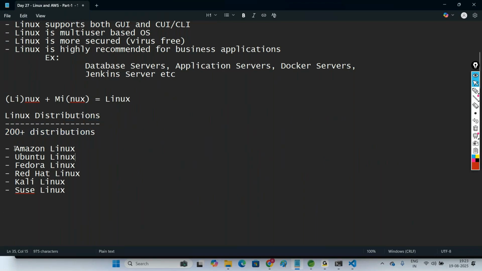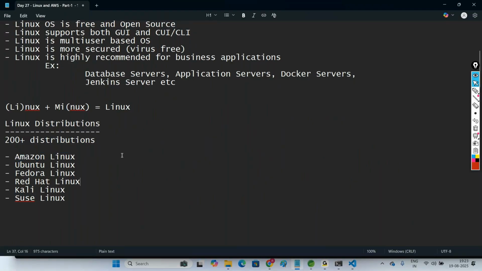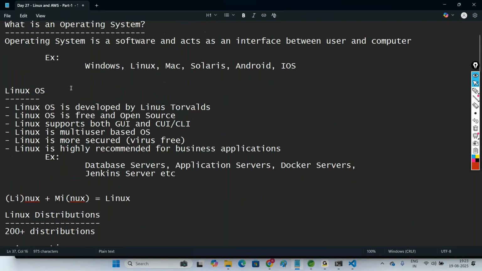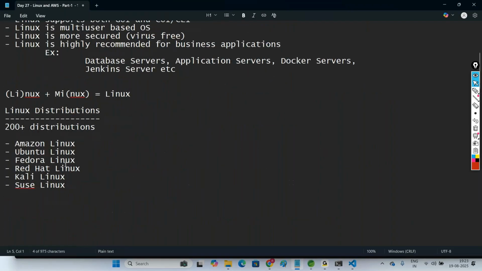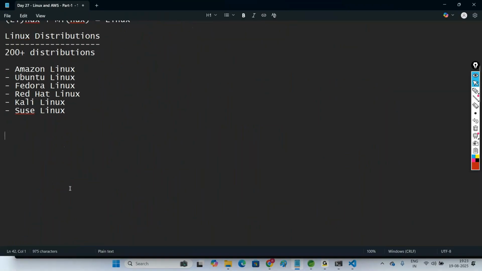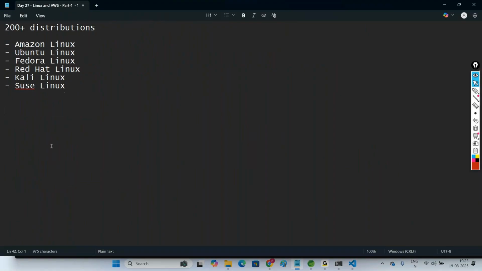In our course, I'm going to discuss Amazon Linux, because we are going to make use of AWS in order to install the Linux operating system in AWS. If I want to work with AWS, the first thing we require is an account in AWS. So in order to work with Amazon Linux, we need to create an account in AWS. So how to do this? AWS account setup.